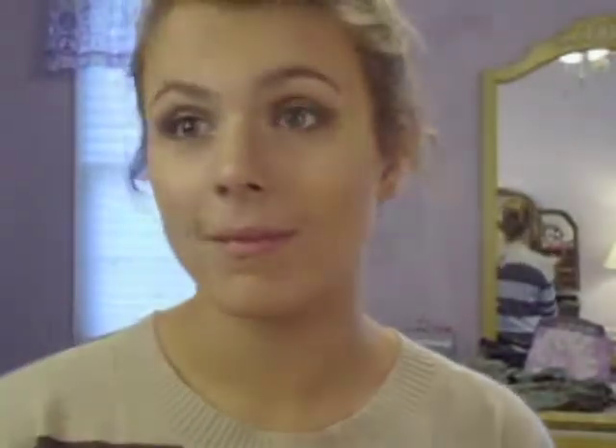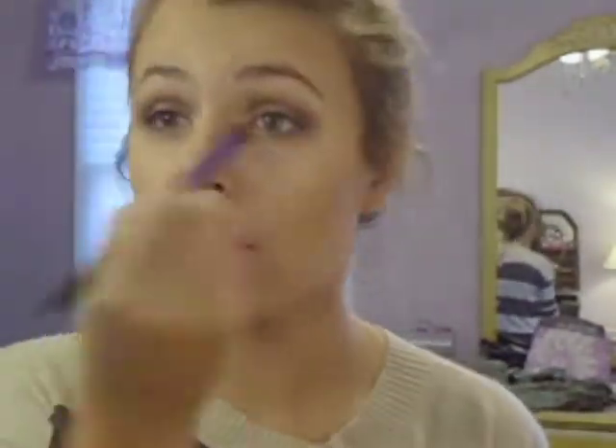To make it even softer, I'm going to really blend it out with a clean blending brush. As you can see, I went with a very blended out look because I don't want it to have any harsh lines. After that I went in with a pencil brush and added more gunmetal, because I just thought I needed a little more color payoff. So I just tapped a little more right in the outer corner and blended it one more time.